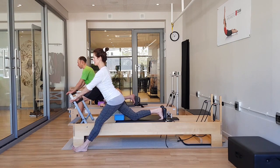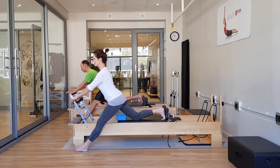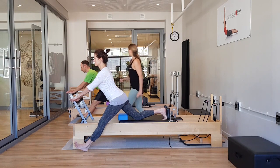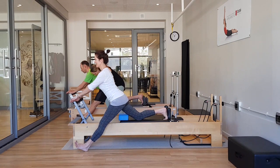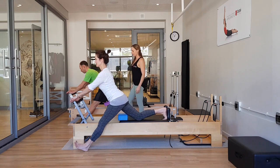Press with the hamstring of the front leg. So careful of pushing with the quad of the front leg. You want to lead with the sitting bone. Most times we want to have right hip forward, left hip back. Yeah, not too much more than that. So you want to pull this hip back for me. That's it. Much better. And glide back in.